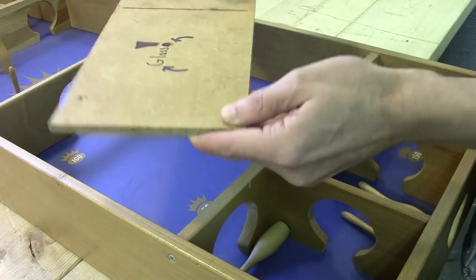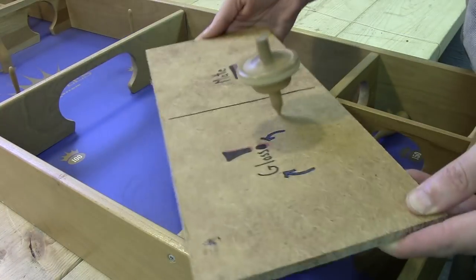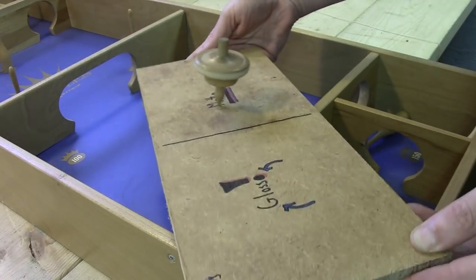No difference. I think it's going exactly the same. Woo, it is hard to keep this thing on here.